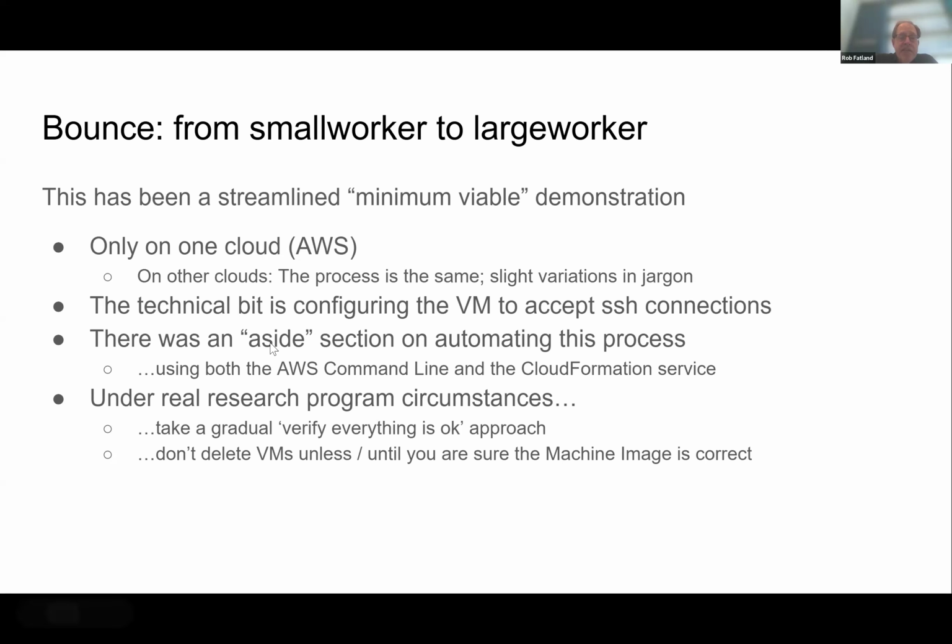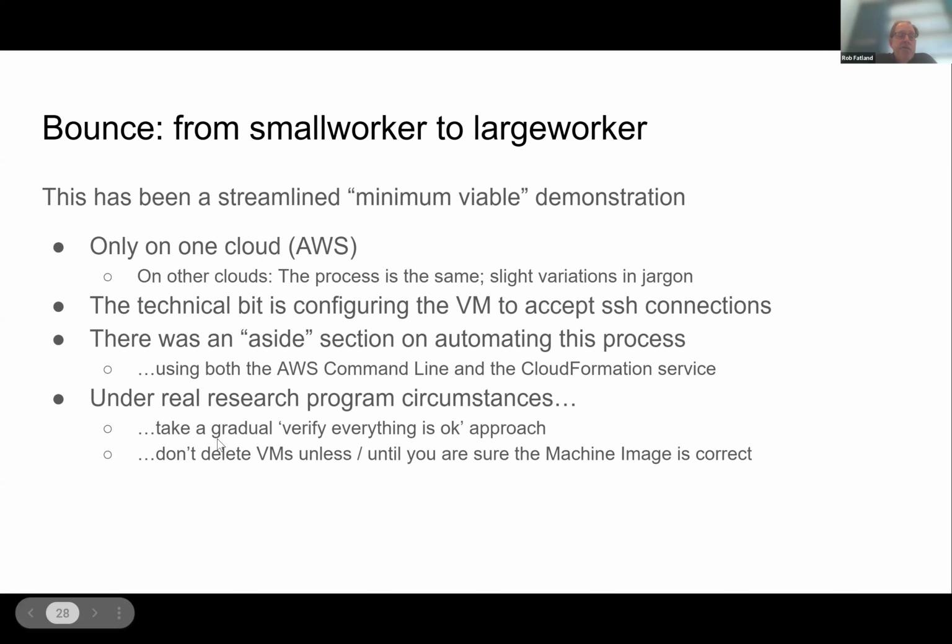I also did an aside on automating this process, both using the command line interface, the CLI, which is the AWS command, and then also a more sophisticated template-based CloudFormation service that works by virtue of YAML files or JSON.